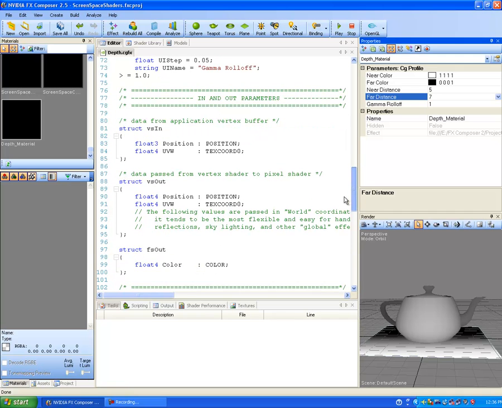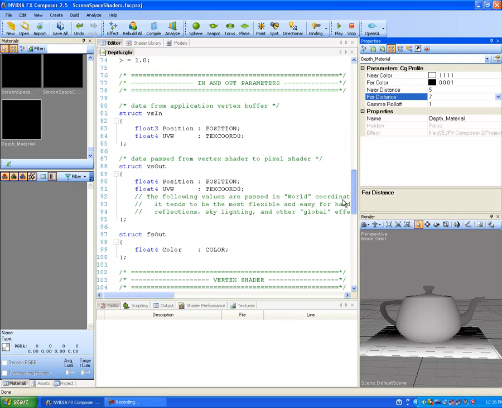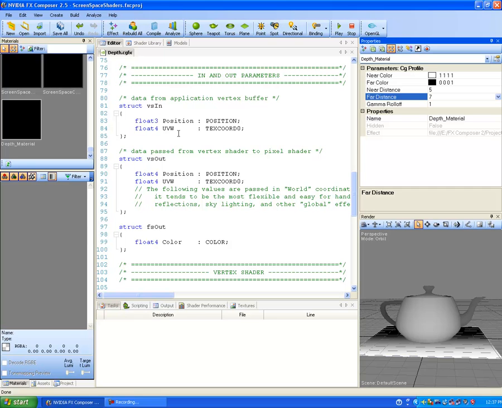Alright, so our struct, now this is a little different, guys. And that is that this is going to be a float 4 here for our UVW text coord, and that's because we're having to deal with the colors on part of this, and we're having to deal with 4 float values for doing our calculations. So do make this a float 4 instead of a float 2. I know that's different, but anyhow, float 4 here, and we're not actually representing UVW.